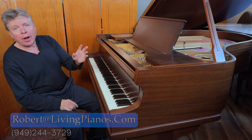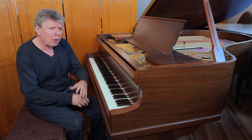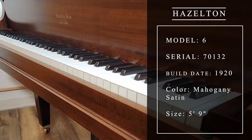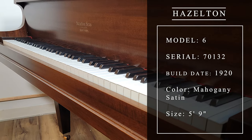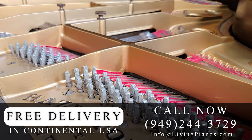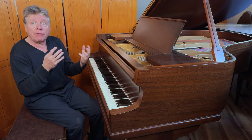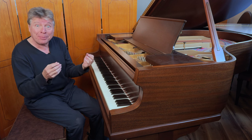Did you know that over 100 years ago, there were hundreds of piano companies in America? As a matter of fact, over 1,000 companies of all time. You might not have heard of Hazelton, but what a piano. I'm going to tell you about this piano and the restoration work that was done and explain how Hazelton fits into the history of American piano building in a minute.